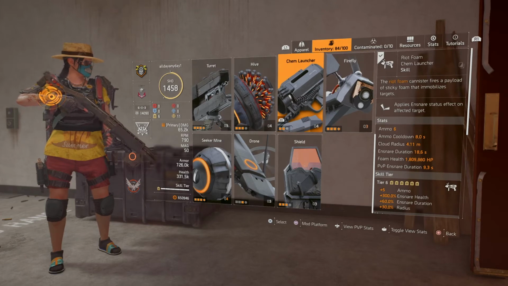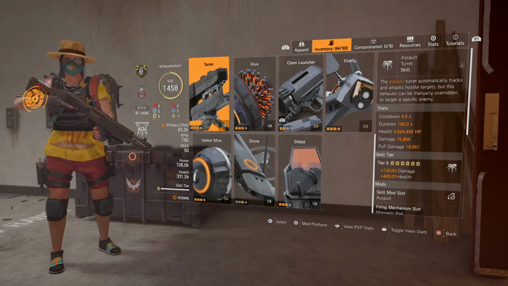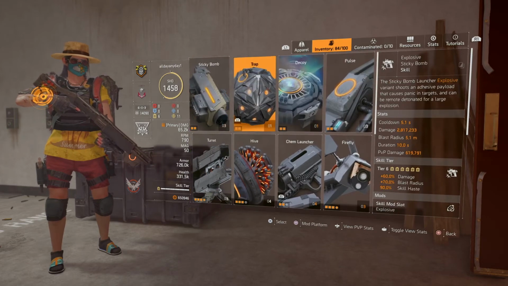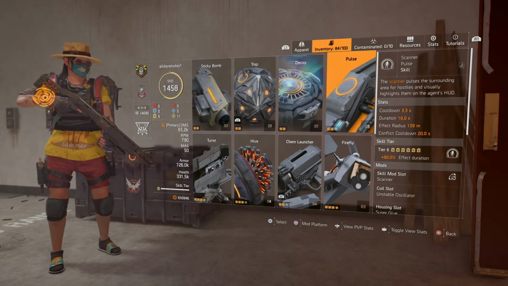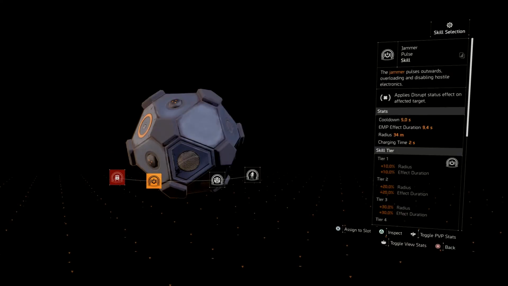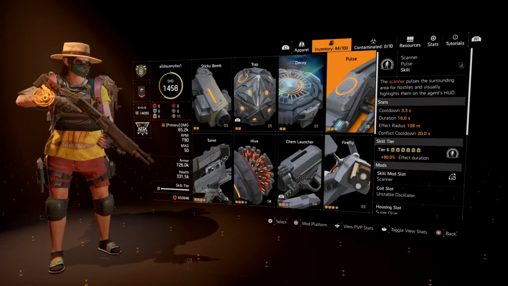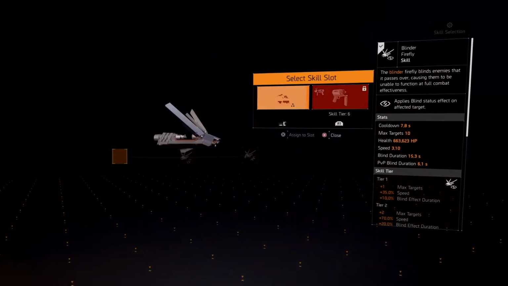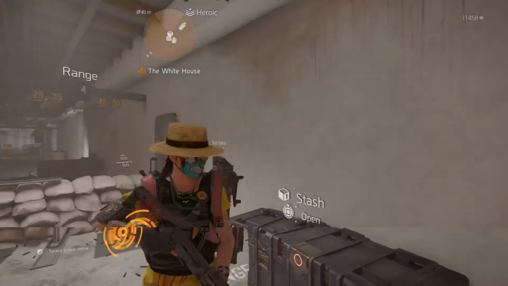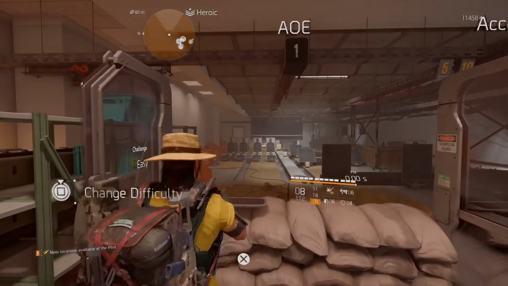So the different abilities you can run with is the Blinder Firefly, which is really easy to use and it's really nice. The Chem Launcher, Riot Foam as well, I would 100% say you should definitely use that. The other option is you have a Jammer Pulse and you have the Shock Traps, which, you know, the Shock Traps itself is nice, but it only lasts for about 8 seconds on the shocks. So I think the Blinder Firefly would be the best option.